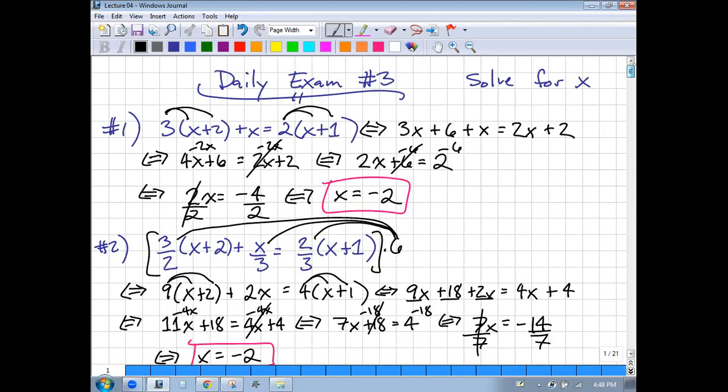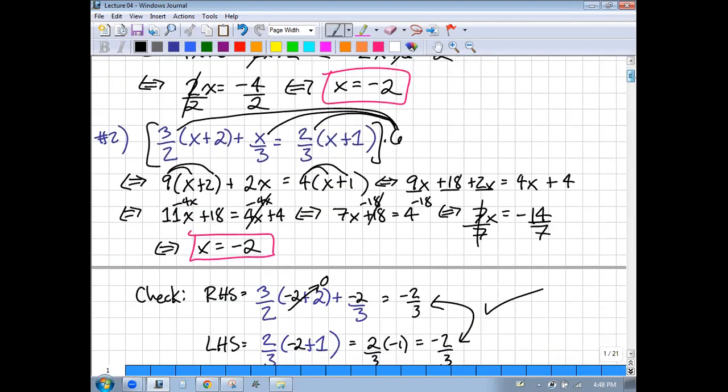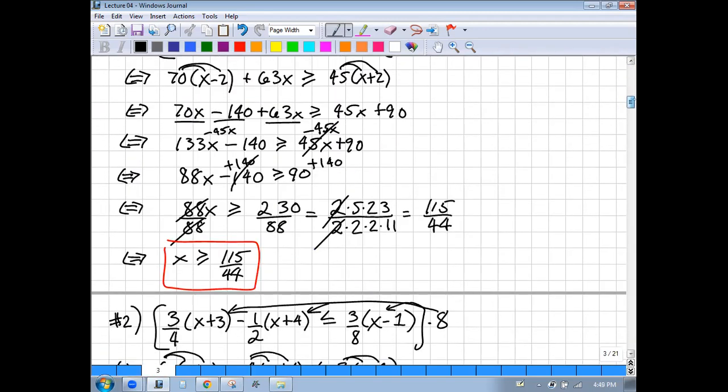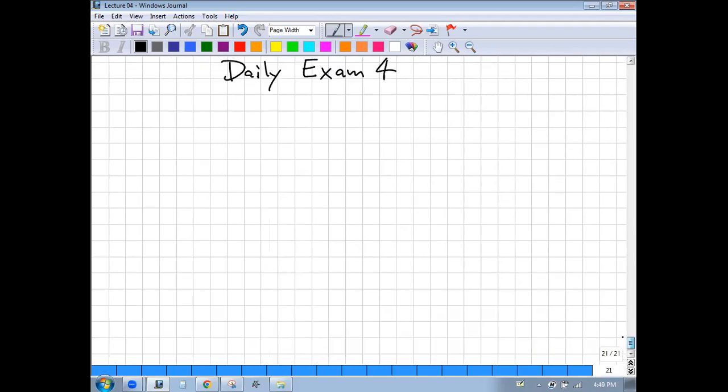I did the exam from last time, the one I gave you at the end of the last class. That would be exam number 3. Then we did quiz number 4, and now I'm giving you exam number 4. Can y'all handle a graphing problem yet? Probably not. I'll give y'all graphing next time, because I need to show you details. When you graph something, you don't want to just scribble like I did. You need to label certain things and all that.